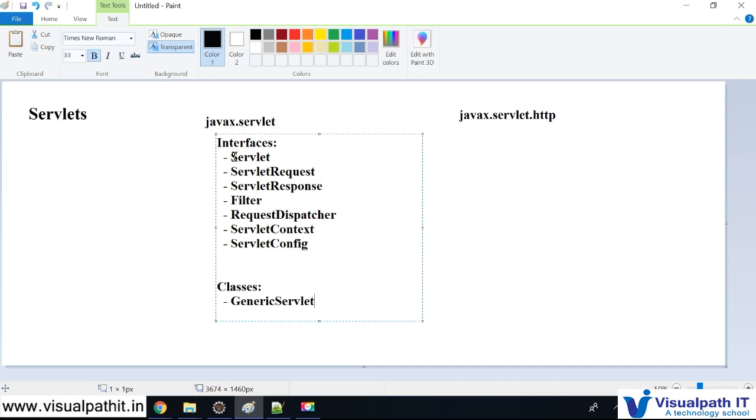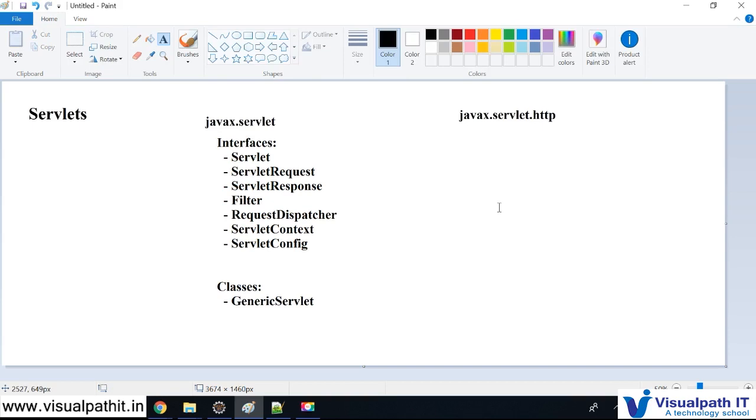If you want to write your own implementation, then you just need to implement the Servlet interface, and then you will get to know all the methods and properties within the Servlet interface. Or if you just want the functionality, you just use GenericServlet. I'm just covering the major things, not all the classes and interfaces.